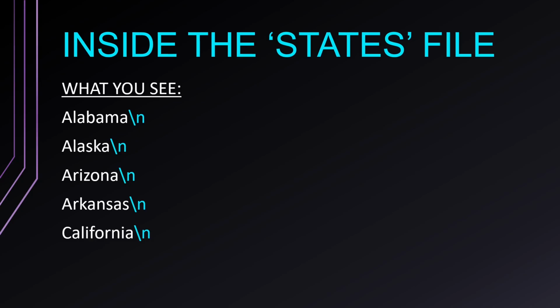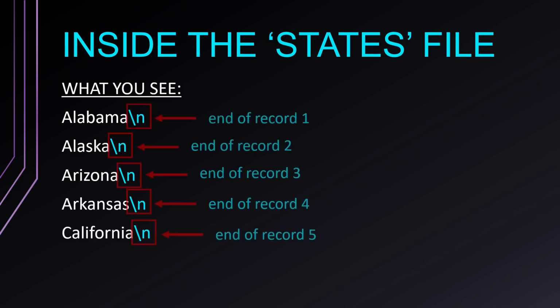This new line symbol is known as a record boundary indicator, indicating the boundary between where one record ends and another starts. Now each time the computer sees a \n, it understands that this symbol indicates the end of one record, aka the record's boundary.